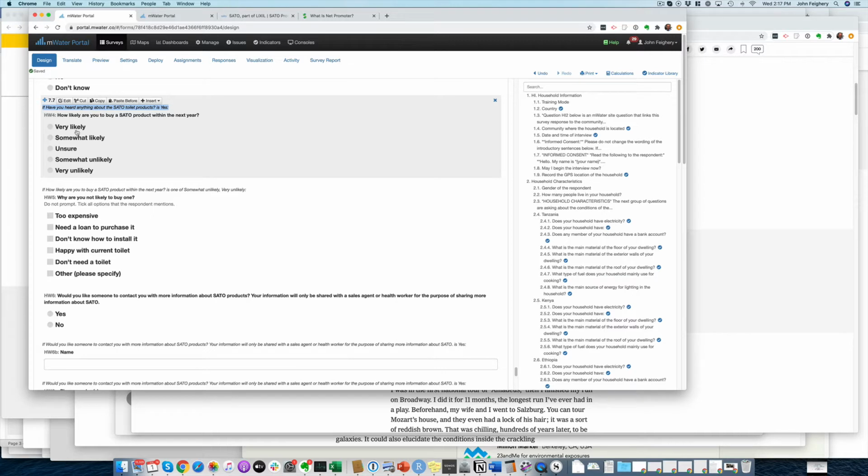Some important things about Likert questions to notice. On a Likert scale, you try to have equal categories so that there's not a big leap between one and the next. And you also try to make them balanced on each side. So you usually have an unsure choice in the middle and then a strong positive choice and a strong negative choice. You may have seen these as, on a score of 1 to 10, how likely are you to do something? We tend to ask it on this 5-point scale because it's much easier to translate between languages, and also people that don't have strong numeracy skills still understand what very likely or somewhat likely means in the terms of the survey.